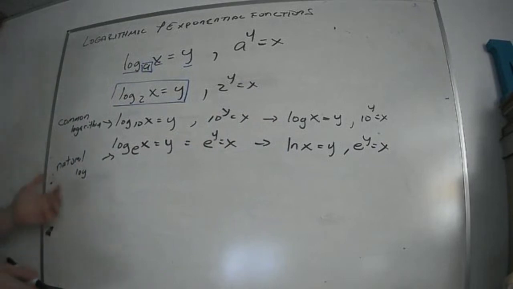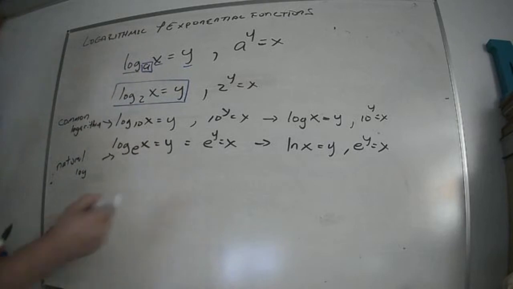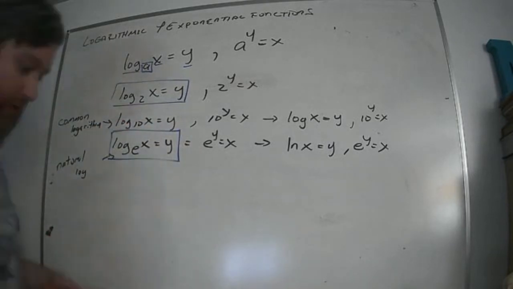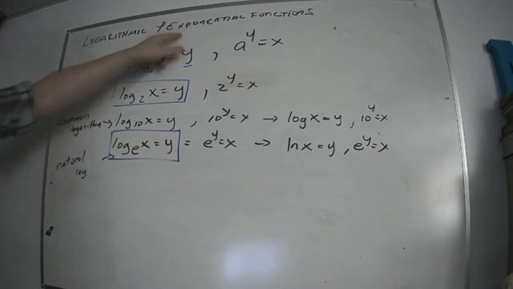Now, why do we use these three particular ones when we can use any? Now, the book has plenty of examples on using any of them, and I'm going to ignore all of these because these are the only ones that you're actually going to see anywhere really in your life. And when we're talking about calculus preparation, it's a pre-calculus class, the one you're going to see very much is this one, the natural logarithm. So we're going to focus on that one, where we're at base e, and we're going to talk about why base e is important. It's going to lead us into the other part of this chapter, exponential functions.